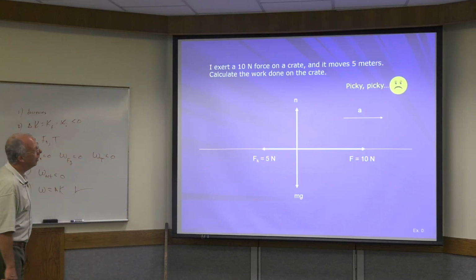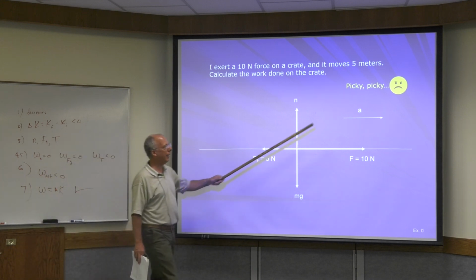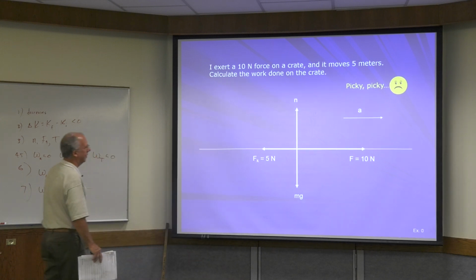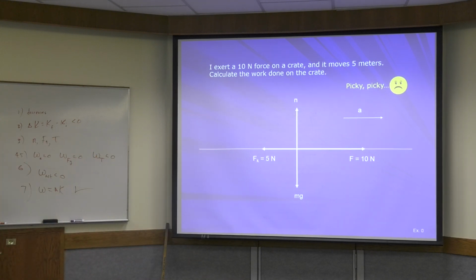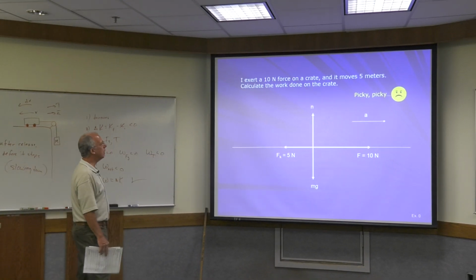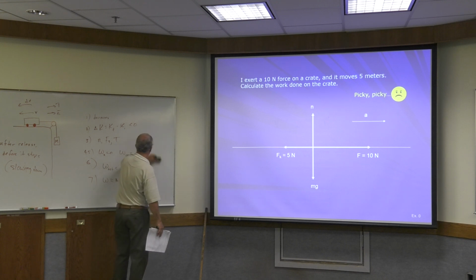All right, so this is a question, and I'm being really picky, and I'm being picky for a reason. I'm trying to get a point across. I exert a 10 Newton force on a crate, and it moves 5 meters. What's the work? So pause your video and figure it out.